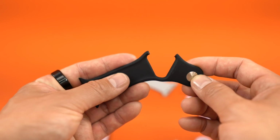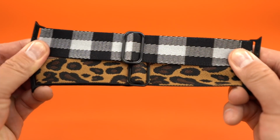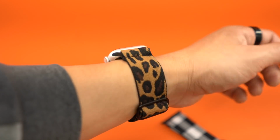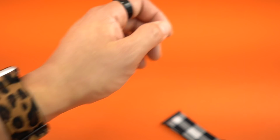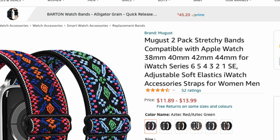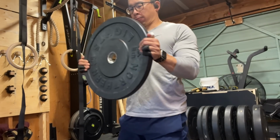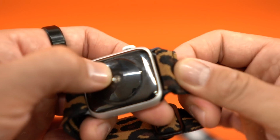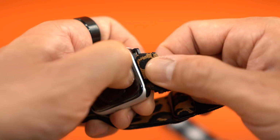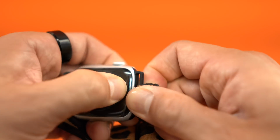Now, before we go to the number 1 band for working out, there is a class of products that I haven't found a reputable brand making, but it's these stretchy bands. They honestly seem to be an Amazon-only product, and it's sold under a bunch of randomly named brands that just use a bunch of consonants in a row. They are actually very comfortable and don't require much adjustment during a workout, but will loosen over time. My biggest gripe with these cheap bands is that one of them got stuck in my Apple Watch, so buyer beware. There's a reason why they're super cheap. They're not especially well made.